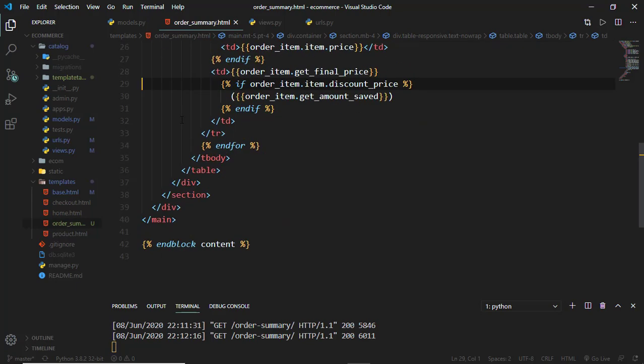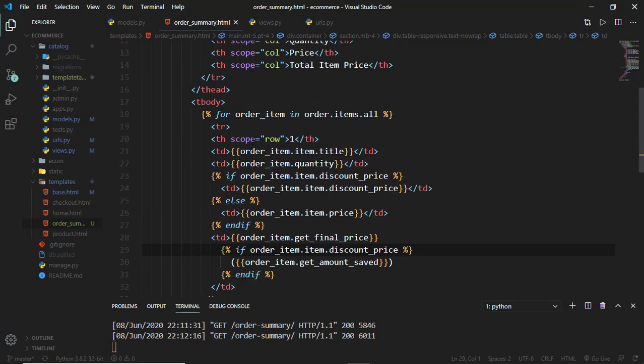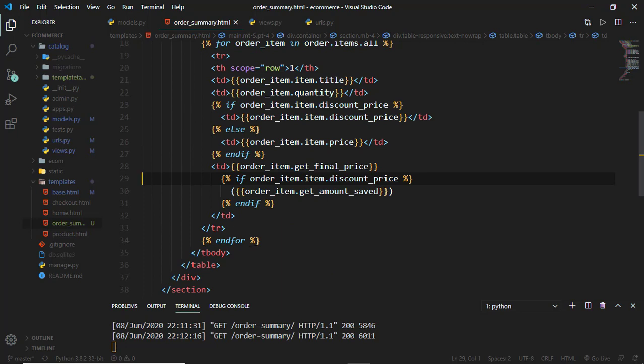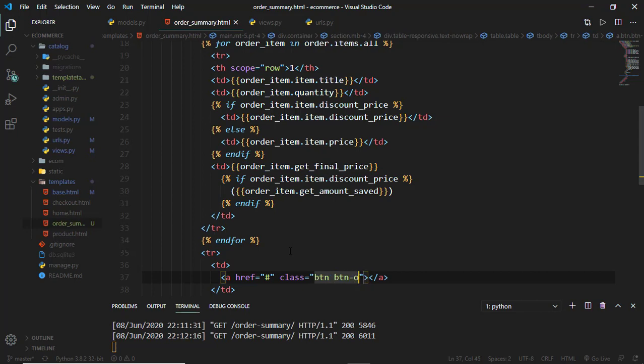So right after the table, or right after we've looped through all our products, we can add another row. And so row, and inside there I'll have a button, and that just goes to nowhere for now. And we can have a class of button, and button, I say outline warning, and that will just say proceed to checkout.